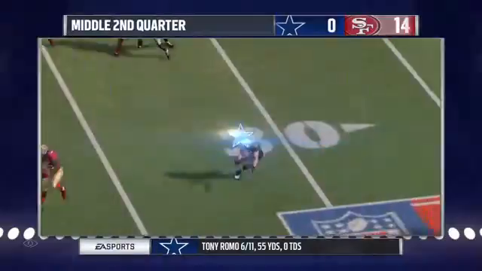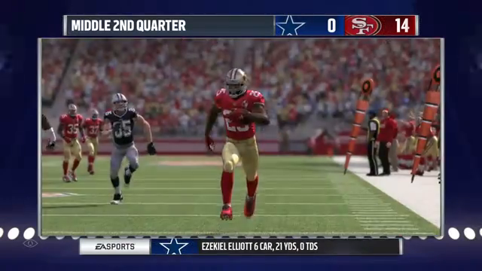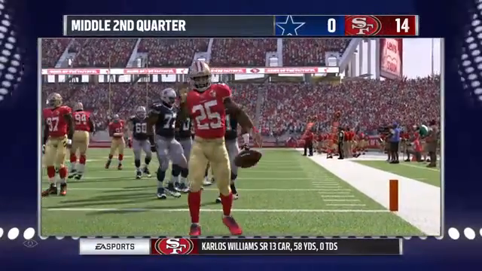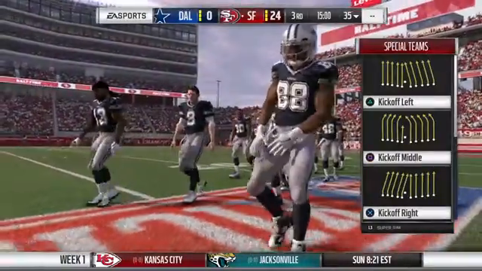3rd down at the 39. Here the defense will come up with the pick. Ward's going to turn it around for a TD. 49ers up now by 21. So that'll do it from our studios in Orlando for the second half kickoff.